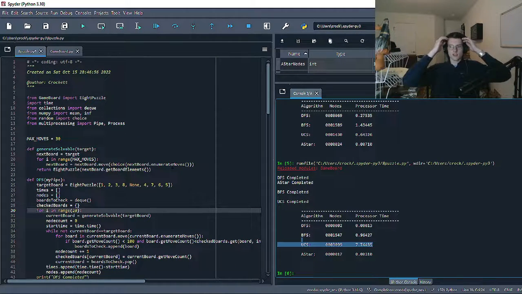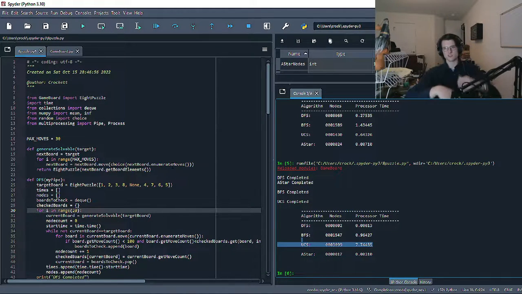If breadth first search has to get up to about 30 or so moves, then it really starts to slow down. It can take 10-20 minutes to actually hit 30 moves. Usually I'm counting on the fact that the breadth first search will hit the appropriate depth to reach a solution in 18 to 22 moves most of the time if I have the maximum move set to 30. But again, if it gets lucky and it doesn't back up on itself very much, it's just kind of random walking over the 8 puzzle moves.